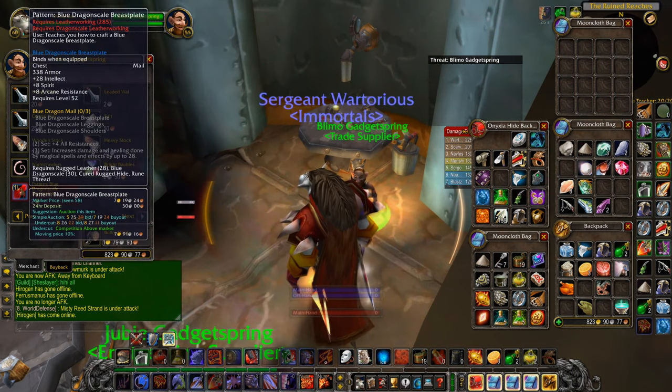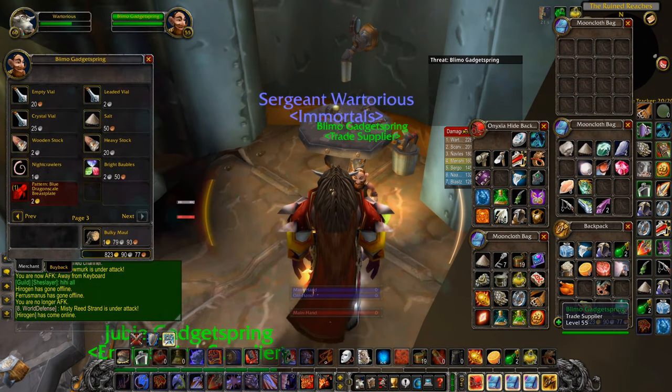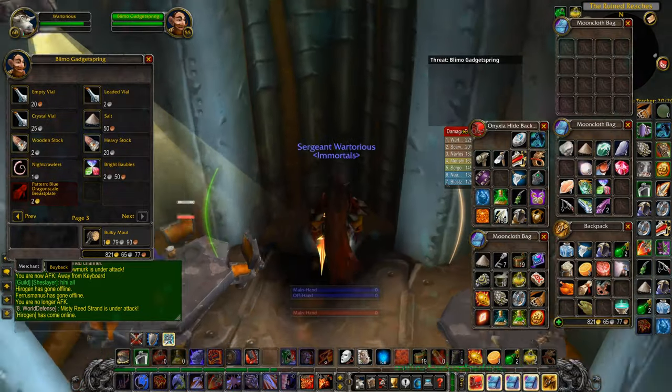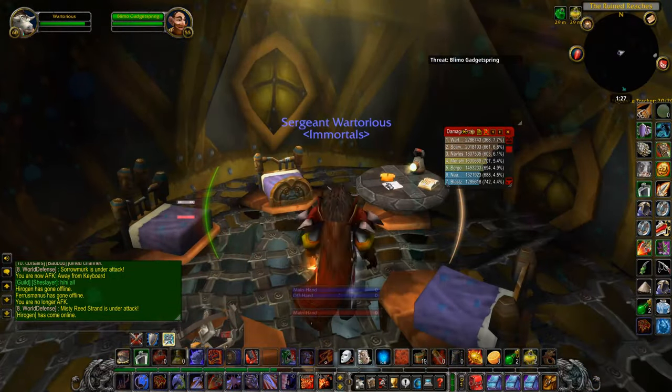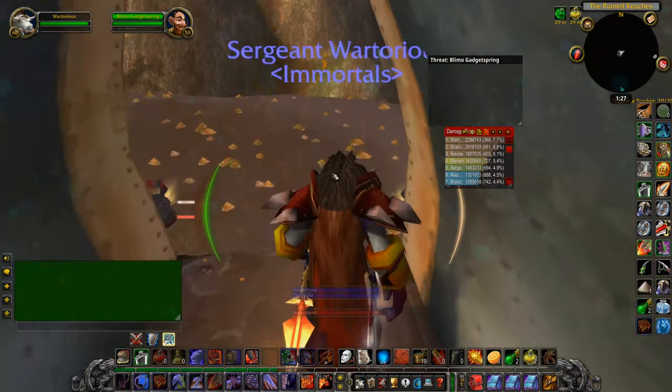Azshara is quite famous for fishing, right? There's some really good fishing here. There's a strange thing that happens here. So the platform disappears when it goes to the bottom. There's no one actually at the top here. So I guess we should move on.